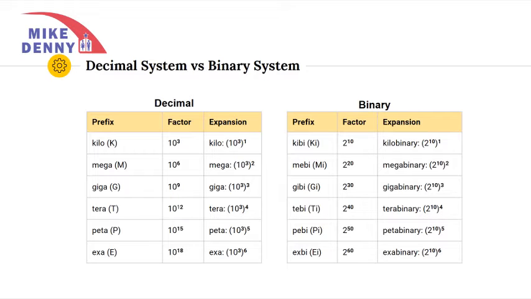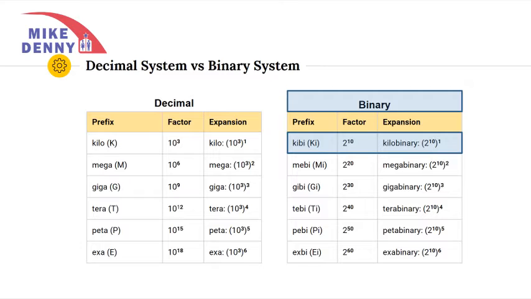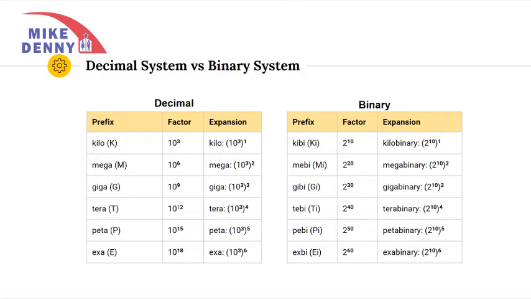On the right, starting with kibi, we see the less commonly used binary representation of bits and bytes. A kibibyte represents 1024 bytes and increases by factors of 2. Although the binary system is less commonly referred to than the decimal, it is in some ways a more sensible system because it matches the structure of hardware.